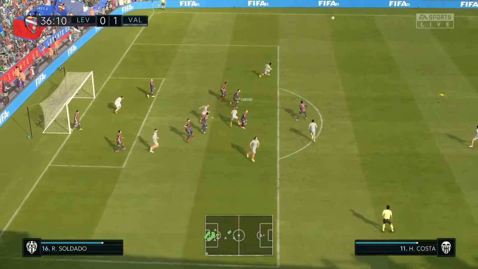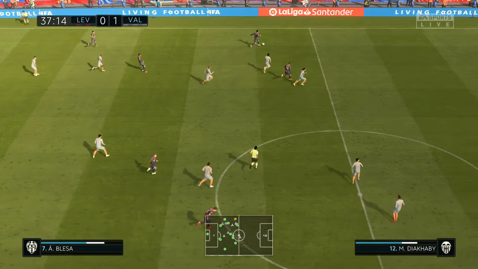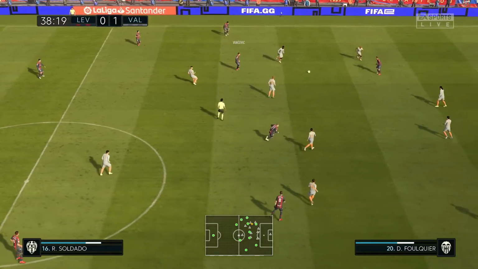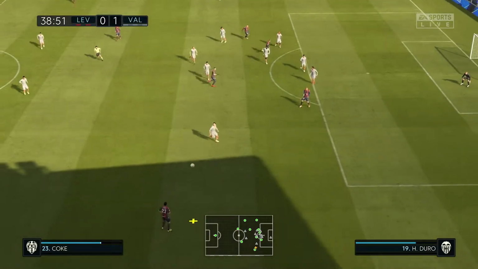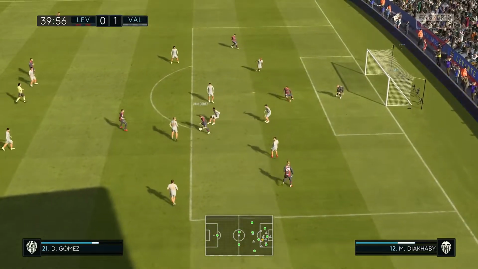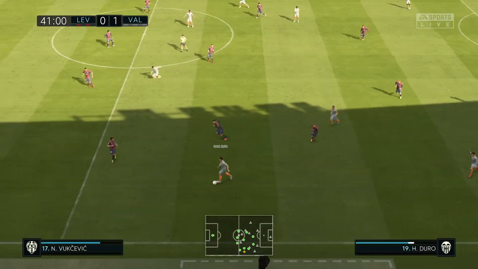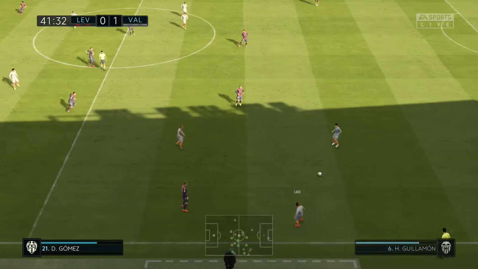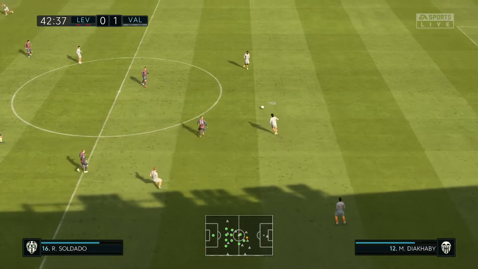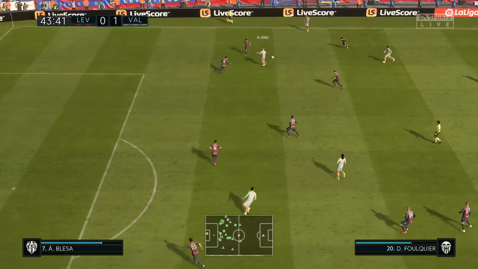Playing it in, and he's clear as lines. Now can they counter clinically? Well, when you sit off like this, you invite pressure. Koke. Won it back. Hugo Duro. Lasso now. And it's with Elder Costa. Soler. It's with Fulquier. Maximiliano Gomez.